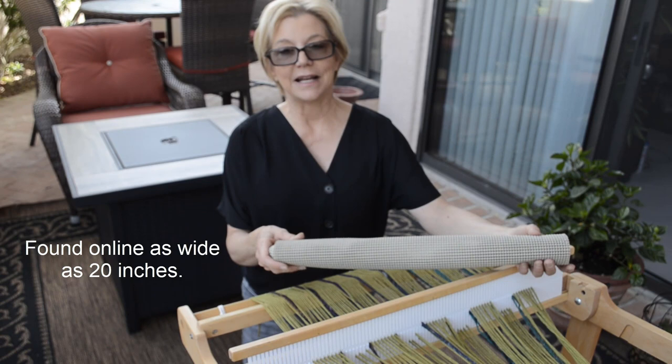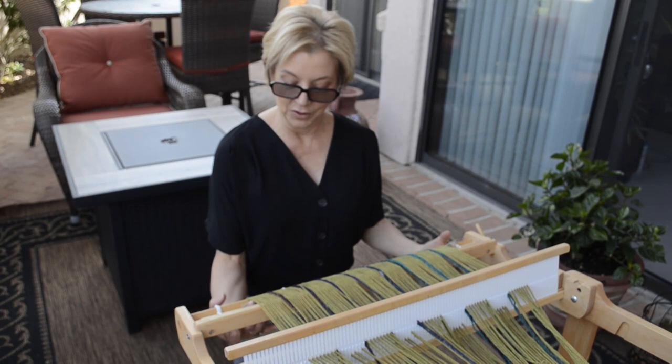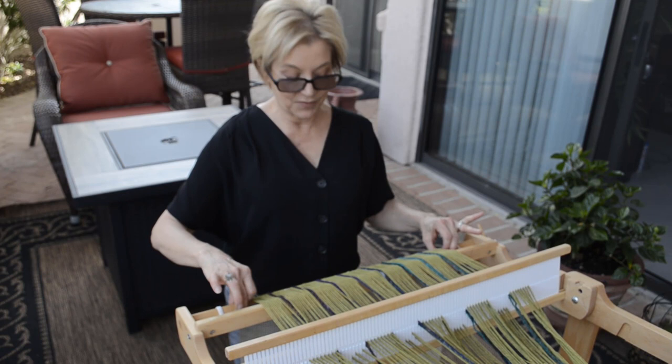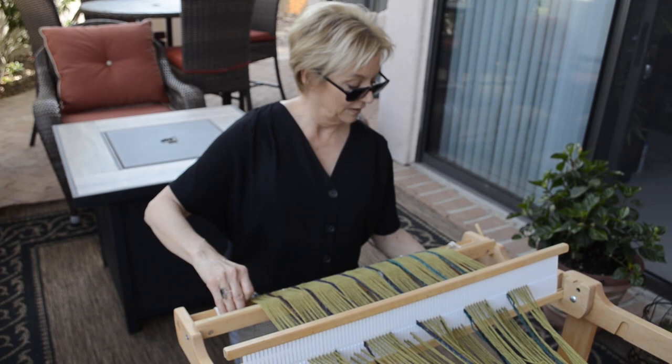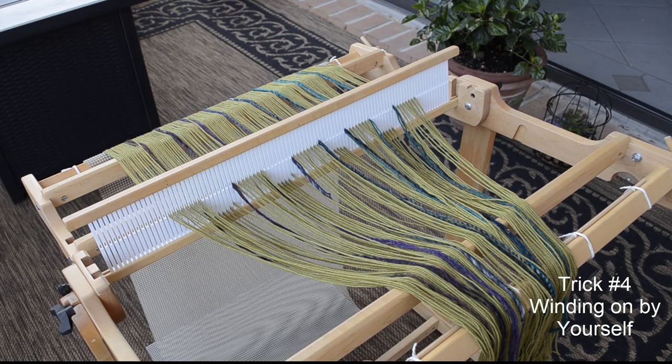I had a class where all we had to pack our warp with was paper towel and believe me, that's a nightmare I do not want to repeat. This liner doesn't tear, doesn't bunch, doesn't shift as long as you set it right. What I do is get down level with the warp beam and set the liner as straight across as I can. While I'm still holding it with two hands — because if I let go of one side to use the crank it's going to shift — I force the warp beam to turn and catch the liner, and now it's going to roll continuously without interruption.